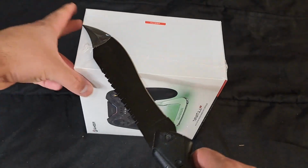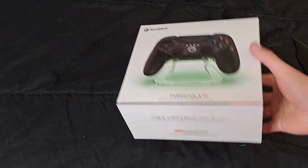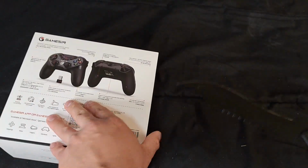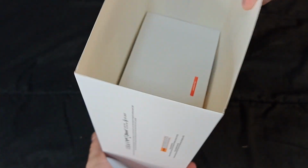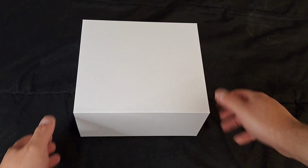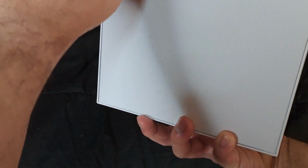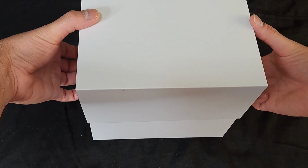Okay, let's see if I can do this without slicing my hand open. Okay. I'm the dumbest person I know, but even I know how to point this blade away from me. Get this plastic off. Okay. So here it is, the Tarantula Pro. Kind of excessive using a blade this big. But this is a surprisingly big box, so yeah. Slide it out. Okay. Get that out of the way. So here's the box itself. Go ahead and slide that out. Is there any stickers in here too? Nope. Wait, is there? No, I already cut those. Bloop. There we go.